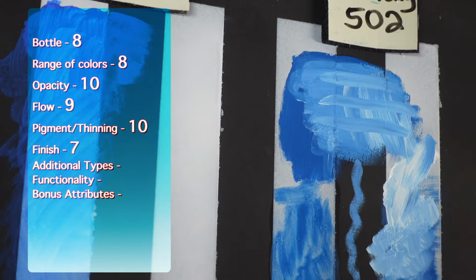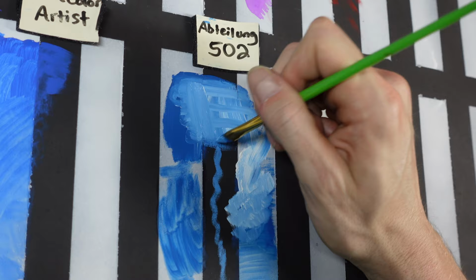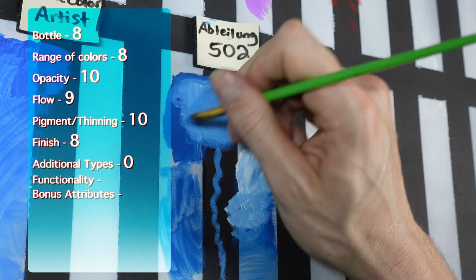It's not quite as matte as some of the acrylics that we looked at today, but it's definitely in the matte range of finish. And as far as additional types, there's really only oil paint offered in this line, so not a lot to speak of there.